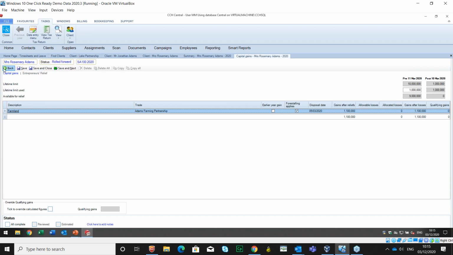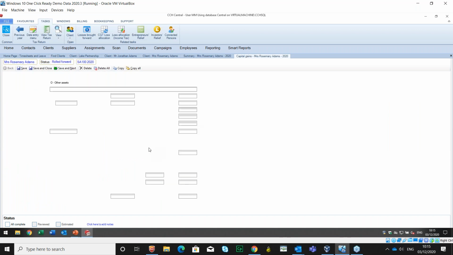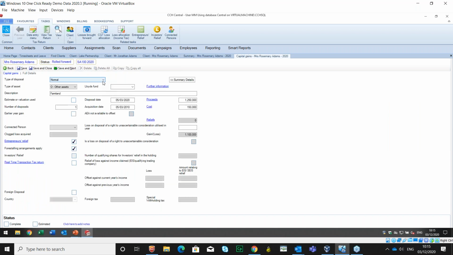So if I go back to the previous screen, I'll also show you that the farmland, just to remind you, has been listed as other asset. If I go into the full details, normally you would expect this to be shown as land, but we have to include it as other assets.